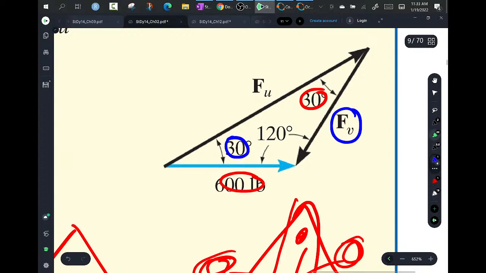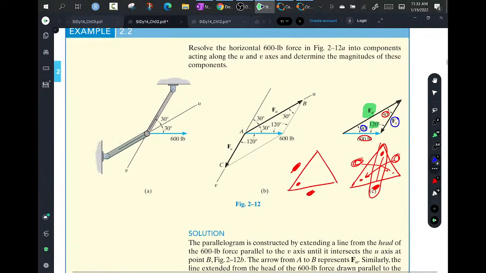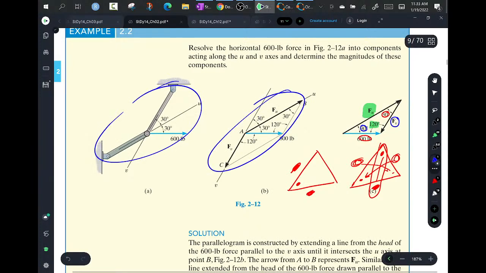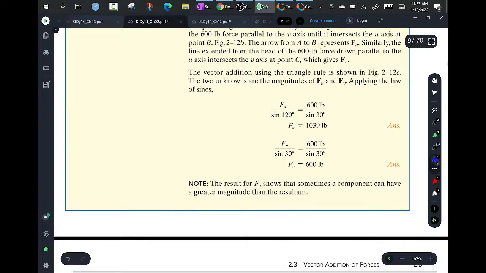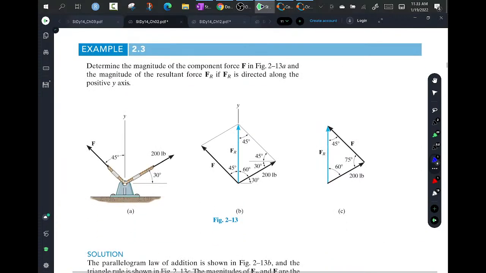And I don't think I have, yeah, I got a green. It relates this to that. So I'll get back to the blue. So that's what law of sines does. Now the key is you've got to take a physical drawing and break it down to a vector. And so you see he never used law of cosines. So he has another example.